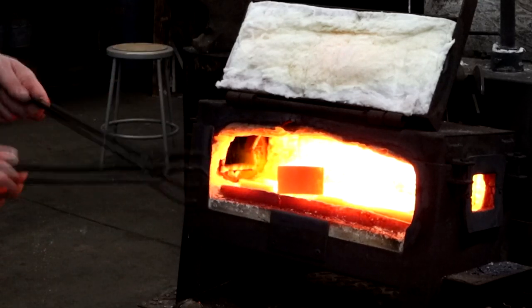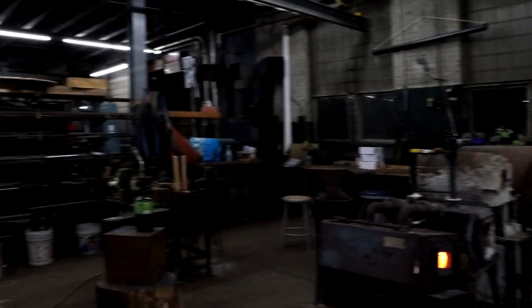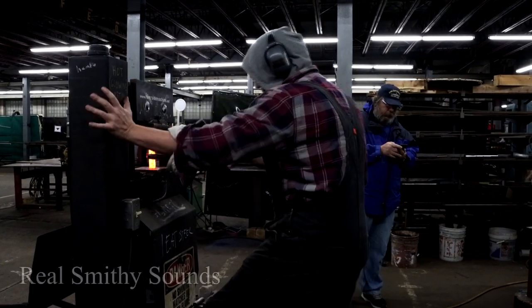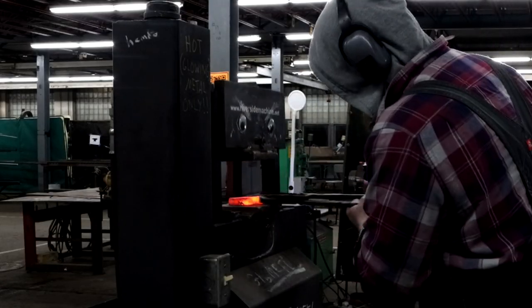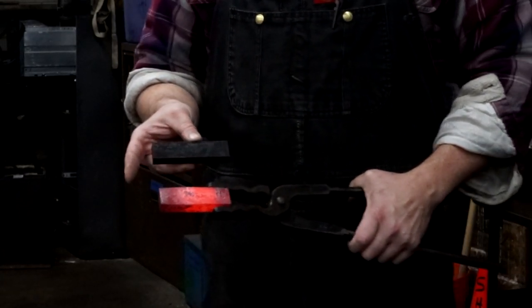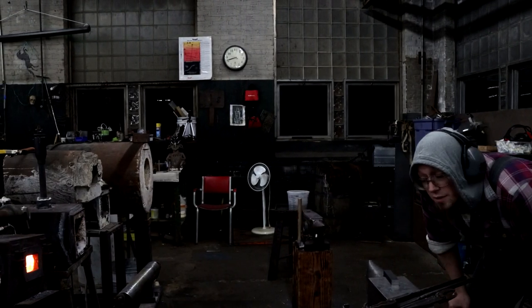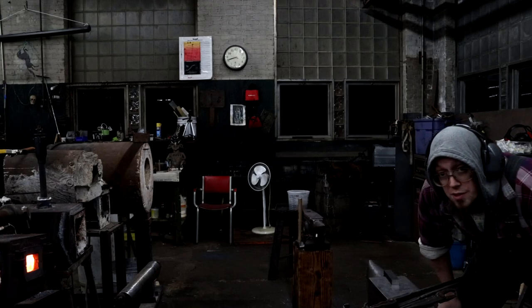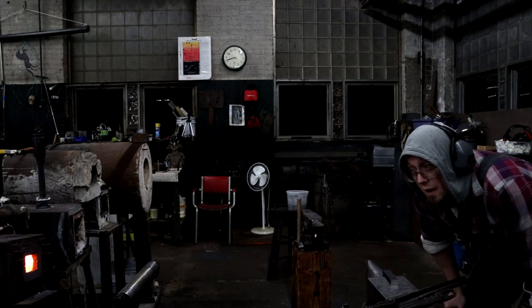Probably get some longer tongs. Run to here. But because we have the first piece to compare to, you can see it's gotten a lot shorter already. Can't go too fast with it because steel wants to buckle and curl. We're trying to prevent that from happening. I'm going to do a slit and a drift technique on it. It involves cutting yourself a straight channel through the piece of steel first and then widening it with a round drift.